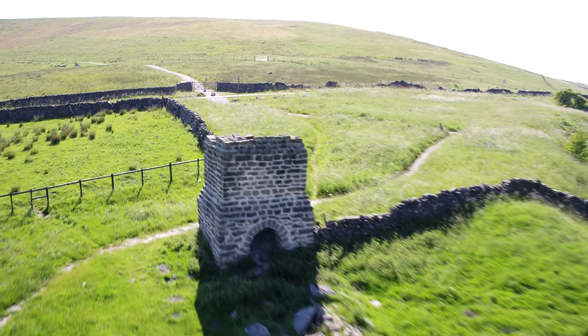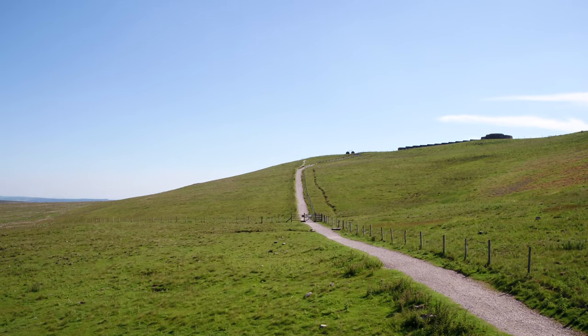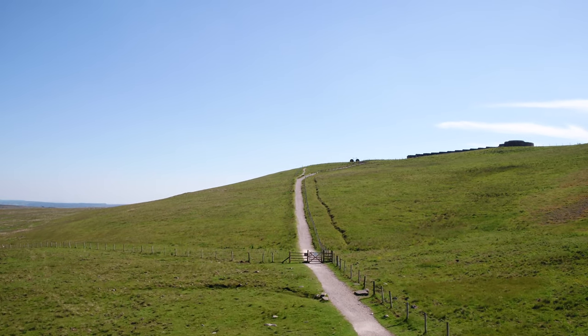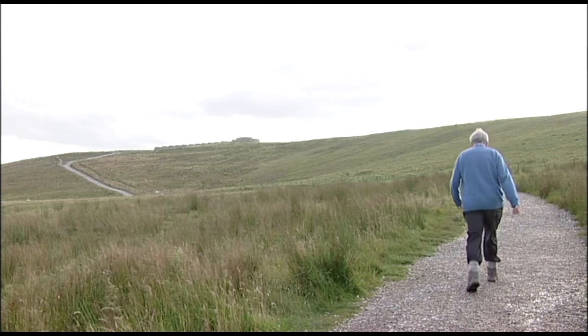Behind is a gate and a broad footpath that climbs the hillside. And looking up towards the summit there, you think, what on earth is that? It looks like a sort of, what, a series of stone circles. But in fact, it's a sculpture. It's called Coldstones Cut, and it's by the sculptor Andrew Sabin. It was completed in the year 2010. I think we should go and have a closer look.